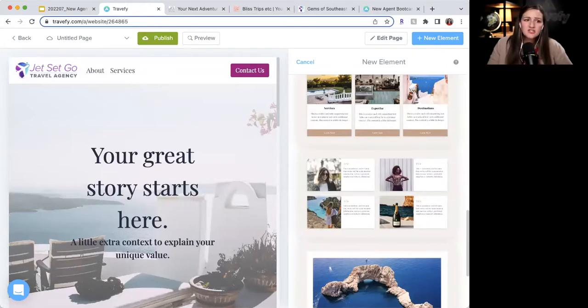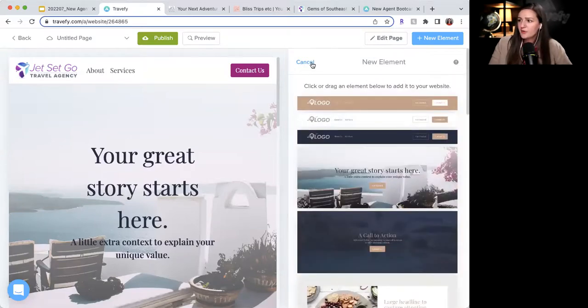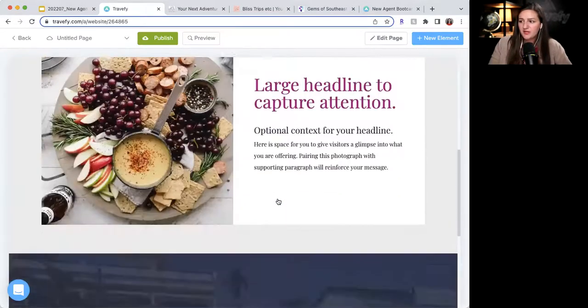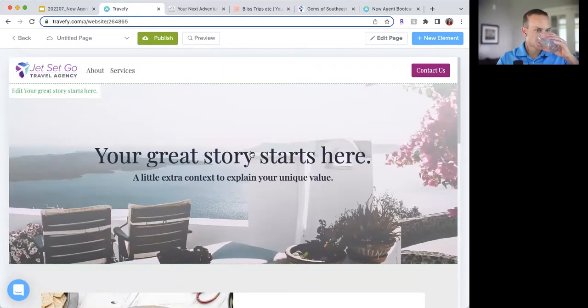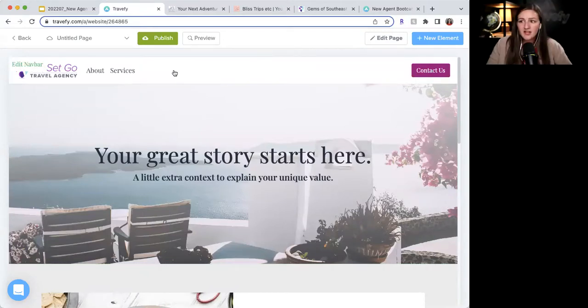I mean, yeah, so many things you can do in there. But those are all the new elements, and I'm just going to stay with these ones in here for now. But I do want to show you, I'm going to start off with this hero because it is really important. With your navigation bar at the top here, your hero is the first thing that your clients will see, whether they're on mobile or on the computer.